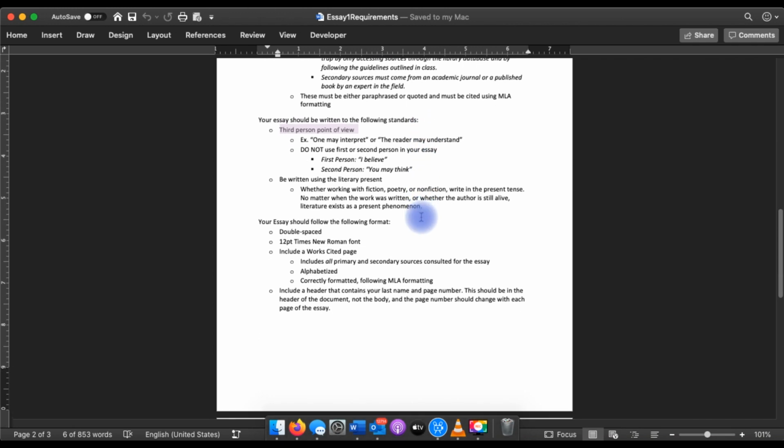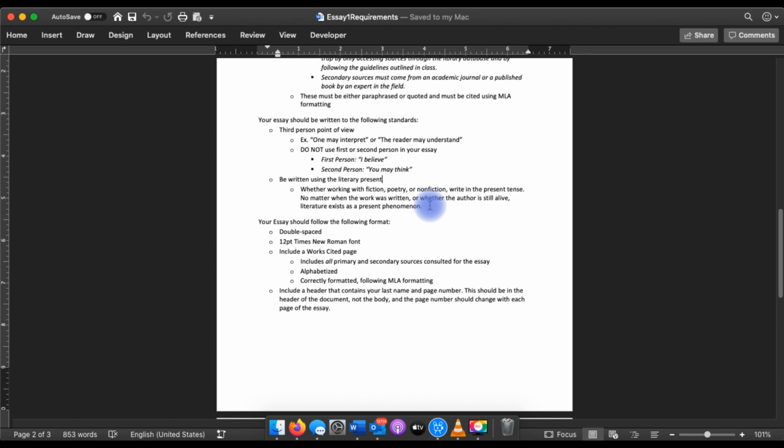And then you want to make sure that you use literary present in your essays. What does that mean? Well, that means that you are writing as if everything that you are writing about, so your primary source, your secondary sources, those are in the present tense. Okay, everything that you're reading is being read in this exact moment, so you don't want to write about it as if it happened in the past. You want to write about it because you can look down at the page right now and you can see what it says. Right? Same thing for your scholarly sources. You can look down at your page, you can look at your computer and read the article right now. So write about it as if it's happening right now.